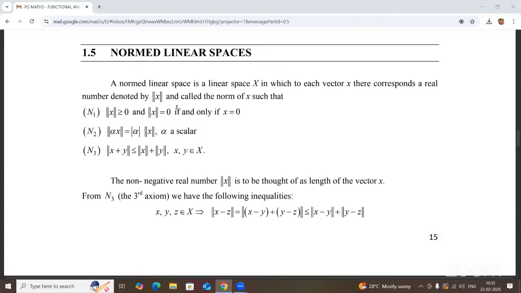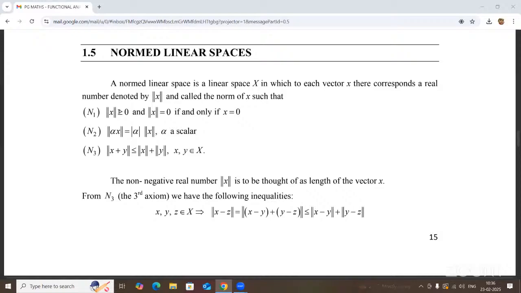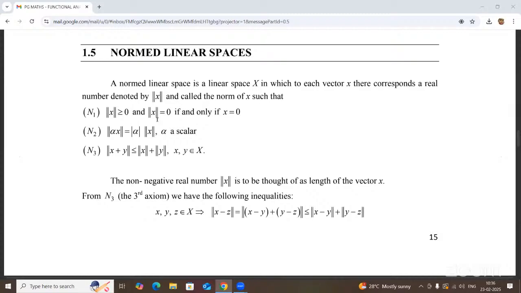Already, we will discuss in the further session what the inner product space is and some other inequalities. But here, especially, we have already learned the norm condition. So, according to the norm, norm x means here x being any one of the vectors, that vector must be one of the real numbers. That real number is also in linear space. So that's why the first condition is norm x is greater than or equal to 0 and norm x equal to 0 if and only if x equal to 0.